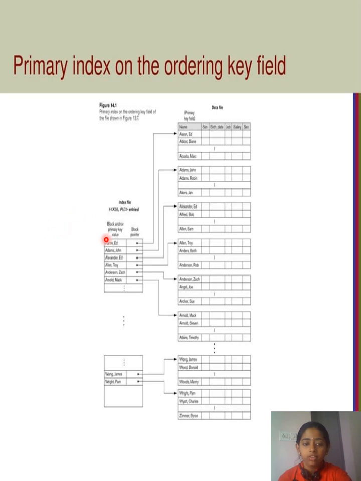Defined on an ordered data file, the data file is ordered on a non-key field unlike primary index, which requires the ordering field of the data file have a distinct value for each record, includes one index entry for each distinct value of the field. The index entry points to the first data block that contains records with that field value. That is, you could see each one is mapped like this to the single key values. So it is another example of non-dense index where insertion and deletion is relatively straightforward with a clustering index.